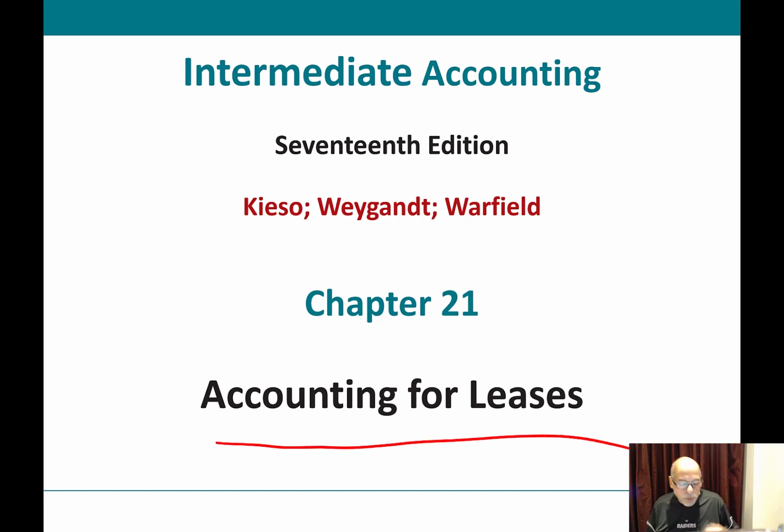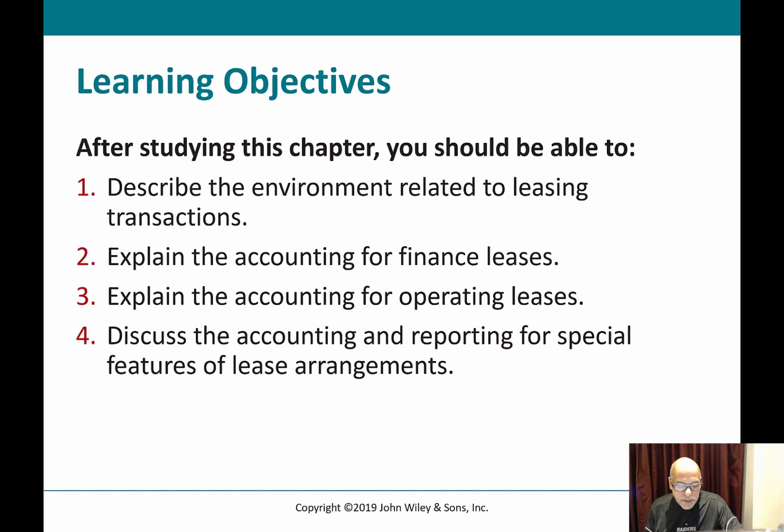Now, what we're going to see is that there are some transactions that FASB has looked at, and they've determined these are going to be accounted for as though the entity in legal substance is just leasing the property, but the economic reality is that they're purchasing the property. And so when a lease meets certain criteria, that's going to qualify as a finance lease, and we're going to treat that as though that was a purchase by the lessee.